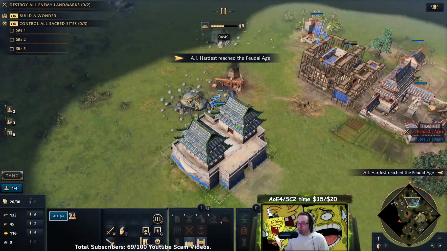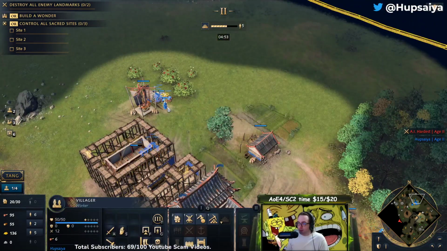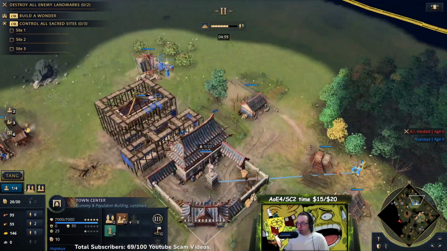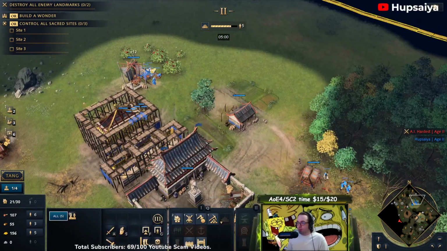So our barbican's not in a great spot. We would have wanted it a little bit more forward to protect our gold, but no big deal right now. And we're going to build our Imperial Official as soon as we have the food for it. After this worker, we'll be able to build it.